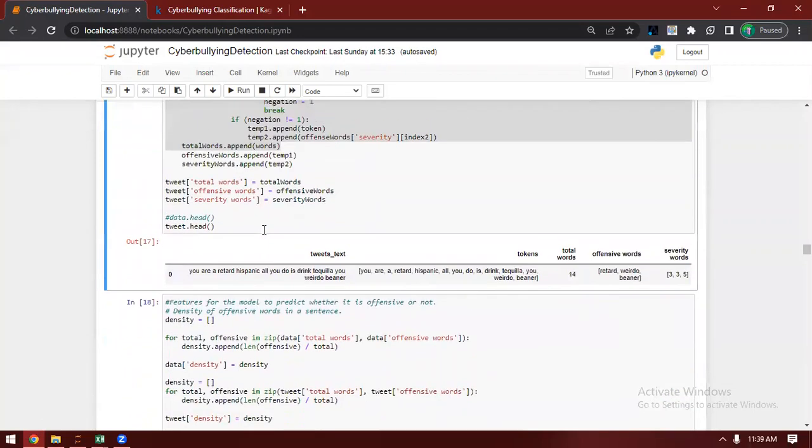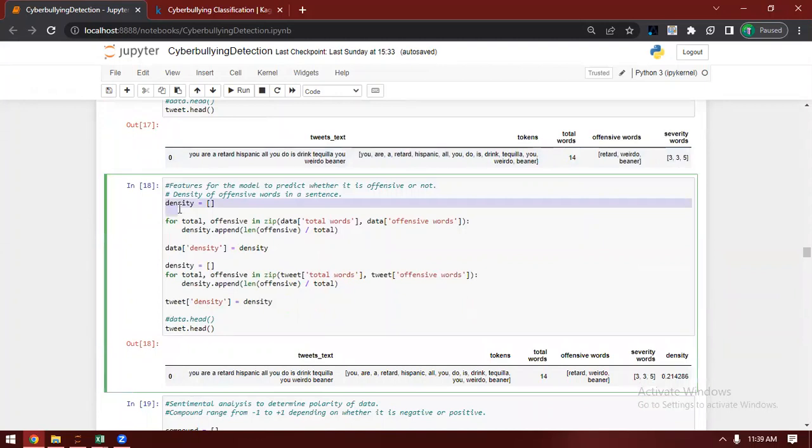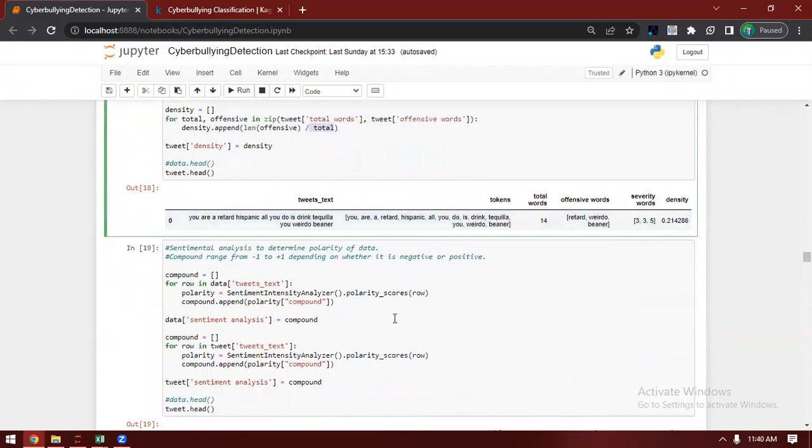And from that, we will calculate our first attribute to feed our model, which is the density. We can calculate density by dividing the total amount of offensive words by the total number of words available.